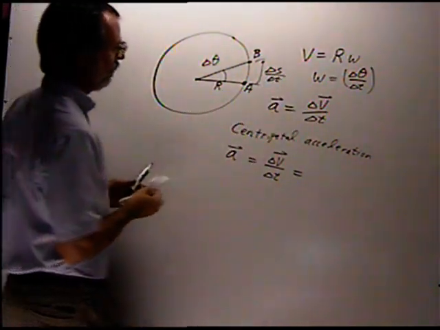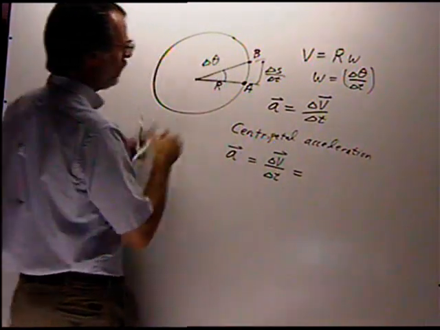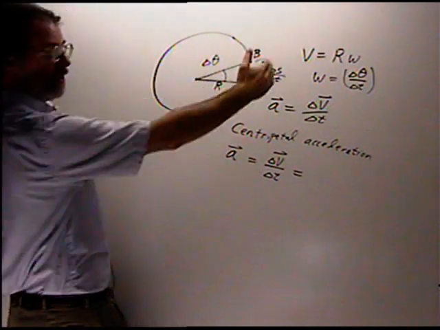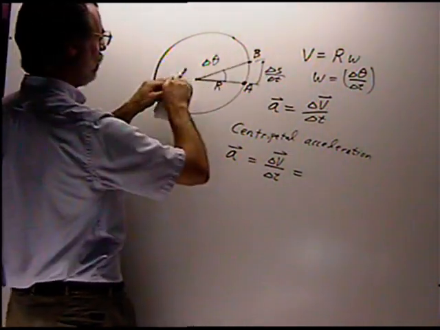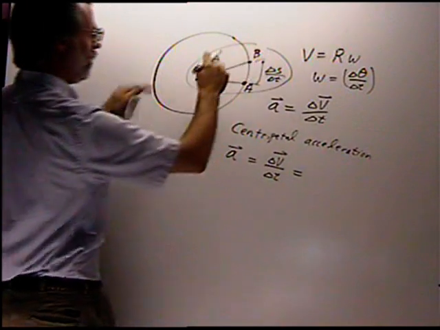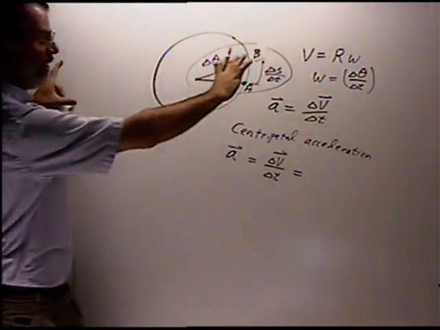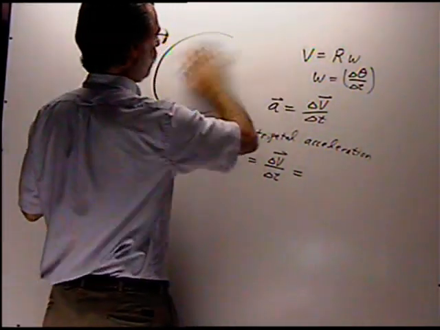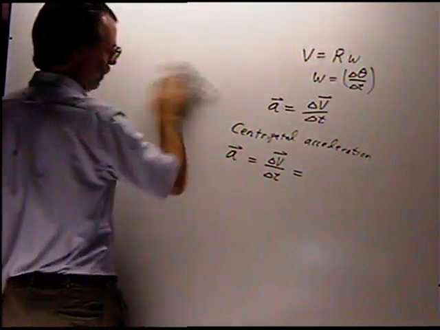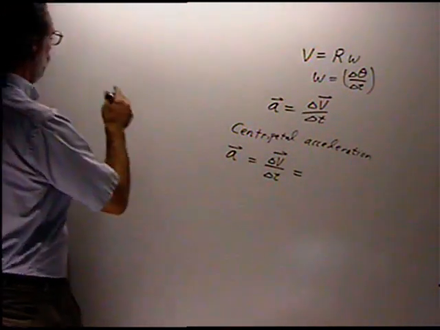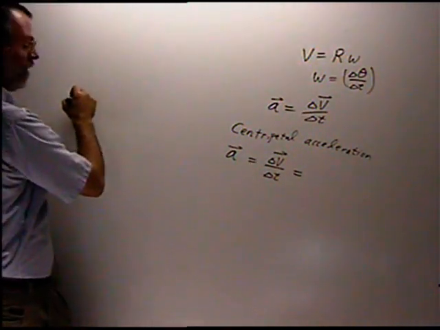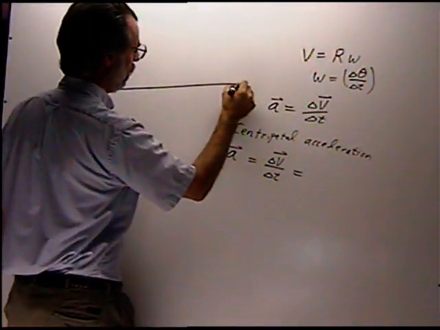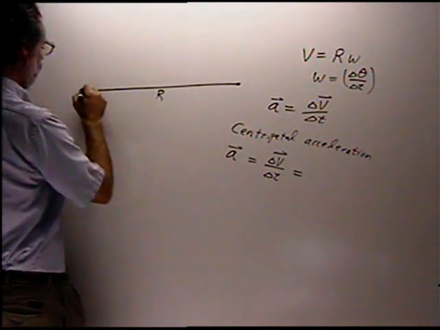Okay? So what we're going to do is focus on just this portion of the arc, and we're going to expand it. Okay, so imagine just this portion here. Now I'm going to erase this, but I'm just going to draw it again, an expanded version of it. Okay? Just bear with me. Okay, I'm going to draw the arc from here to here. Here's R. This is the center.